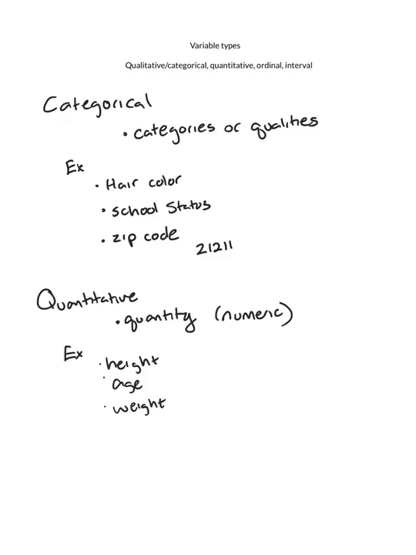Now, when we look at categorical and quantitative variables, quantitative can actually be broken down into 2 separate types of quantitative variables, and we'll go ahead and look at that in a second. In the meantime, though, let's go ahead and talk about ordinal and interval variables. So, we have categorical, that is a category you fit into, quantitative, that is a quantity or a number that you're giving me out here, ordinal variables can be ordered. So we're always looking for root words here. So ordinal can be ordered.